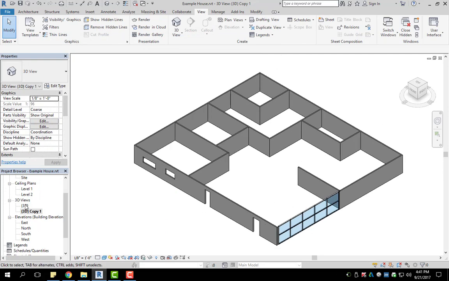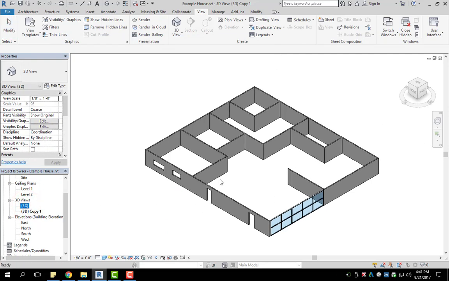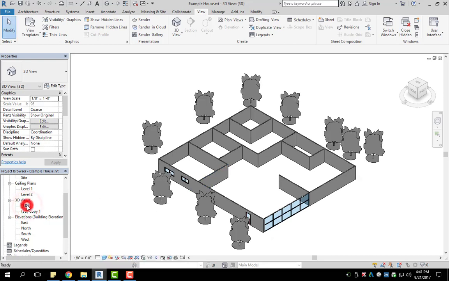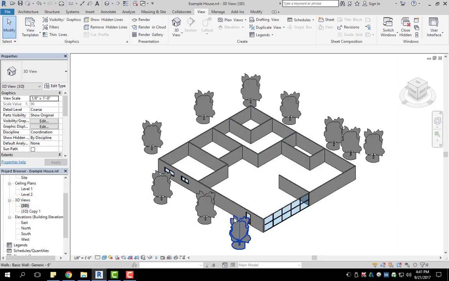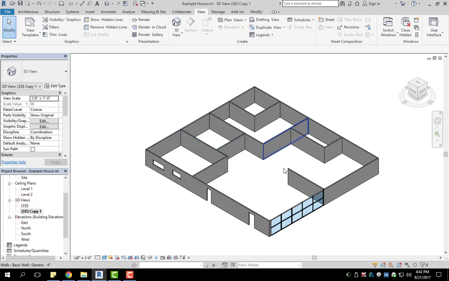So if I go to my other 3D view, oh, there we go, sorry, double click on it. I was only single clicking, and that won't do anything. Make sure you double click. It is going to keep those changes that I made to my copy. So let's say you're working on something and you have a bunch of trees and you would like to see it without those trees or certain features. You can create another view and have it display that so you can see it.